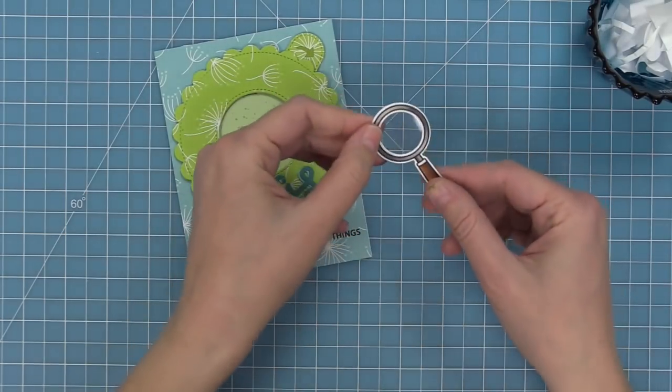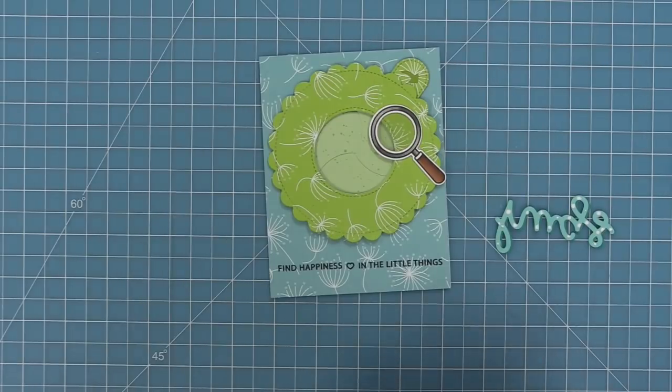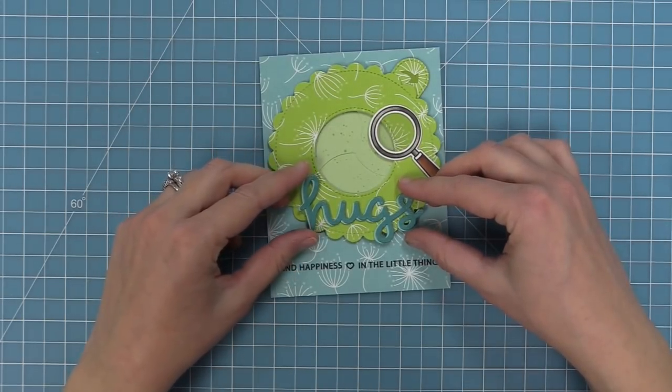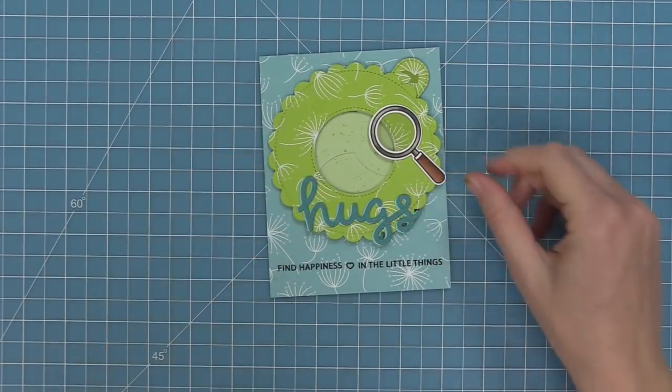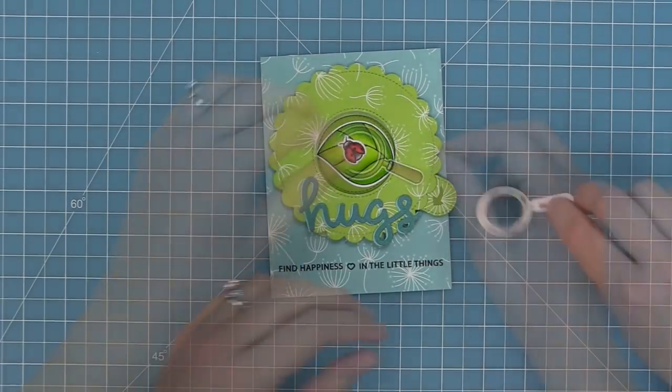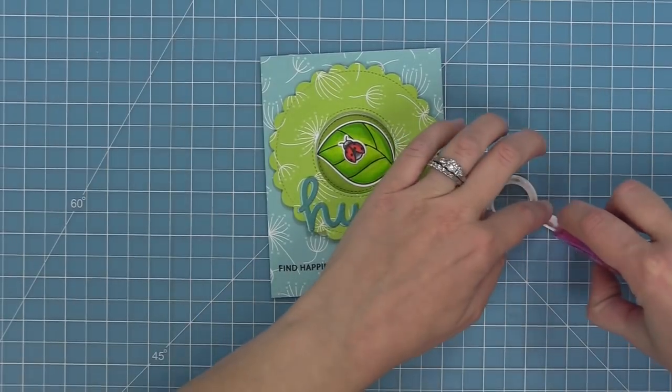Now it's time to be attaching all of these pieces we've been working on. So we're going to add some liquid glue with the glue tube to the back of our hugs and layer that onto our scalloped add-on that's decorating our magic iris. We're going to open up the magic iris and then line up that magnifying glass with the ladybug.